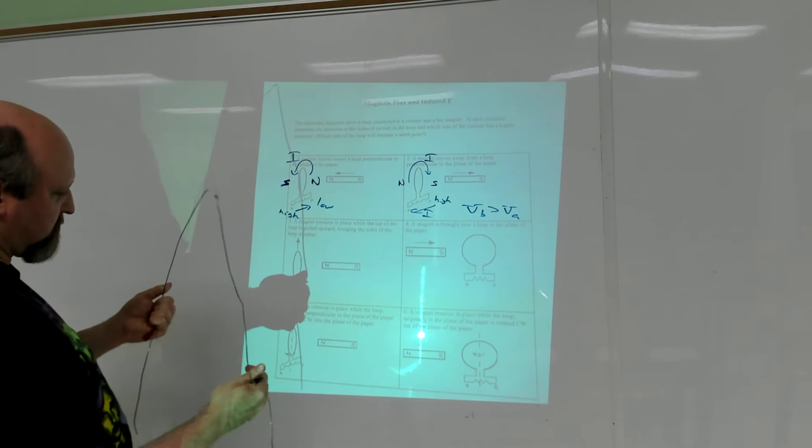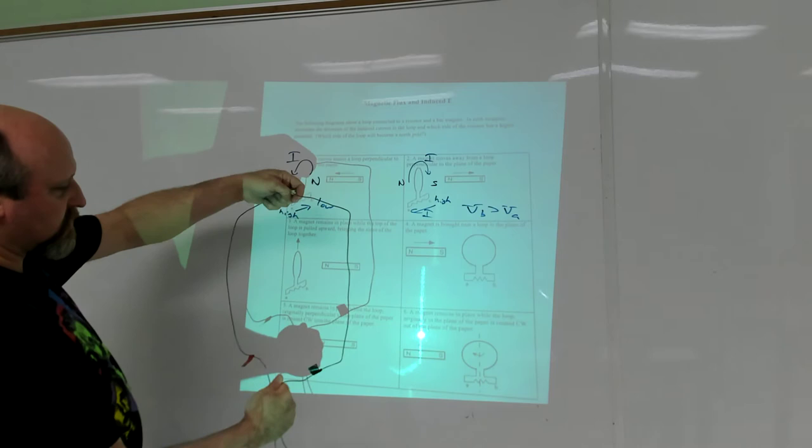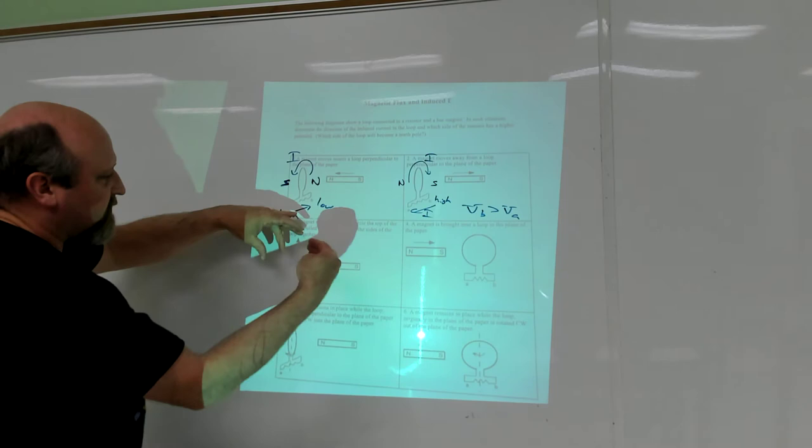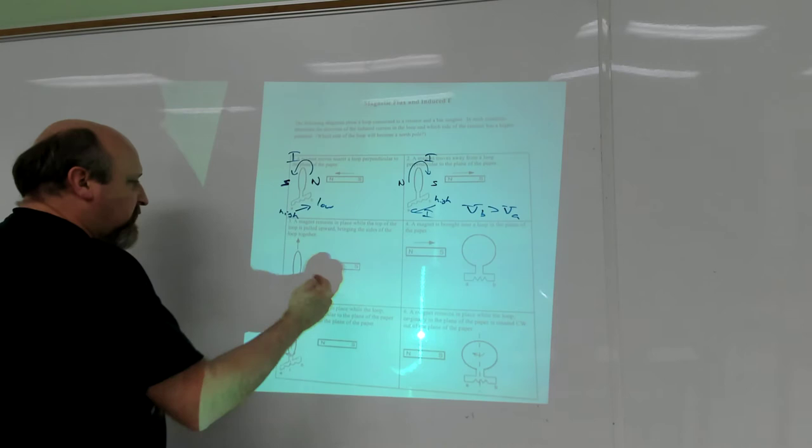I don't want to screw up my cool rectangular loop. Okay, so what happens is I yank this, I'm distorting the loop, and I'm decreasing the area. If I decrease the area, what's that going to do to the amount of flux going through the loop? Less area, less field lines able to go through, right? And so there's a decrease in flux left, right?